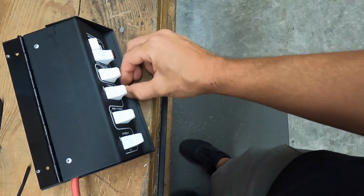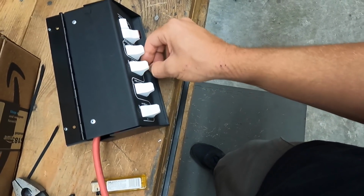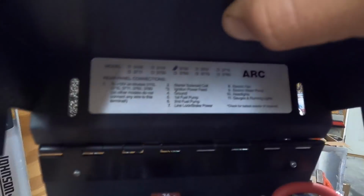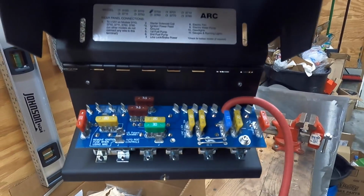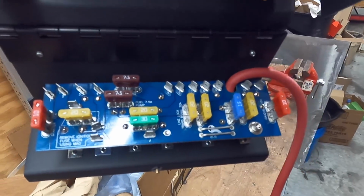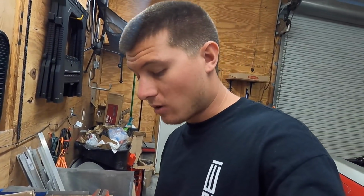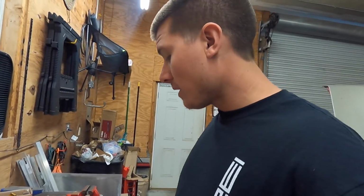You can unscrew this, so literally in the car with gloves on, you can open this up if you need to. Cage, and then you can open it up like this, and it's got all your directions, your fuses and everything. You know exactly where everything goes. It's all numbered. It's just super simple, really nice, easy layout. It's not the prettiest switch panel in the world. It's a little old school looking, but that old school just works.